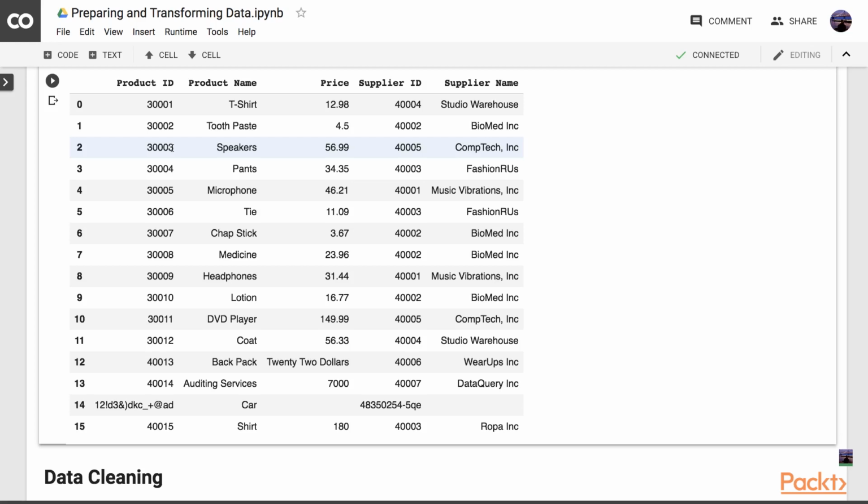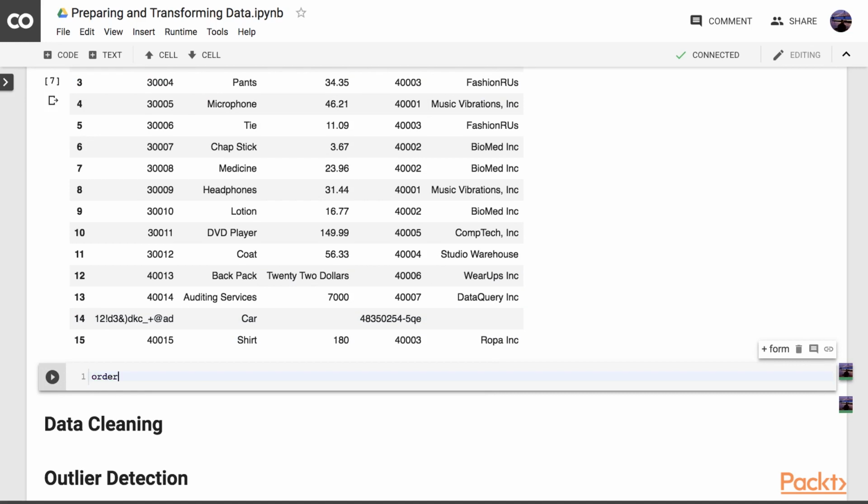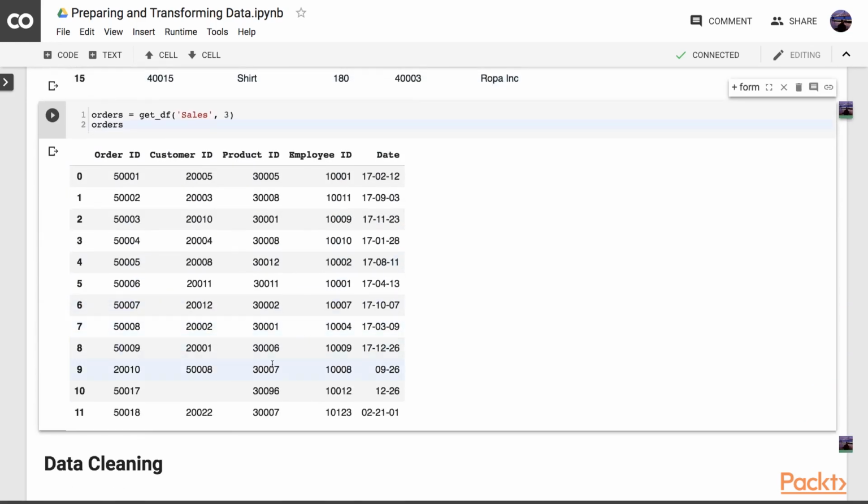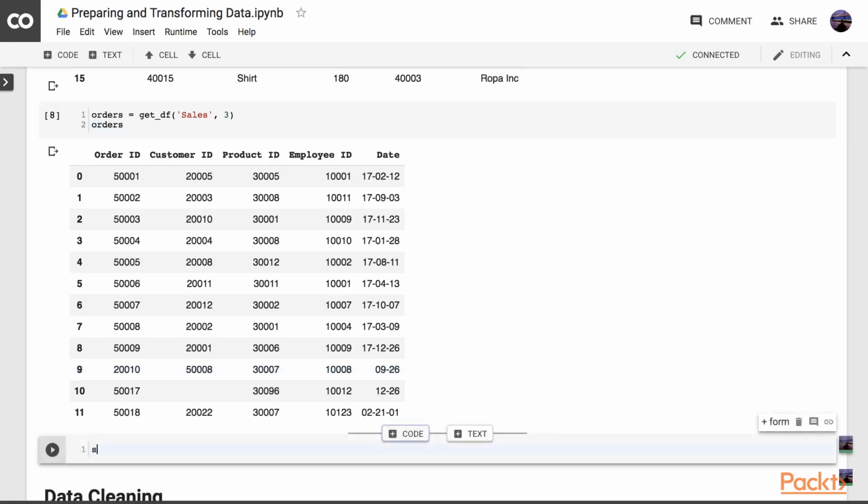Let's move on to orders. Notice records 9 and 10. Record 9 has an unusual order ID number, which seems out of range, and record 10 seems to be missing the customer ID. Also notice how, in terms of the year, month, and day format, the dates seem to be missing the years. Let's also take a look at record 11, which seems to be extremely old, and also doesn't seem to conform to the year, month, day format either.